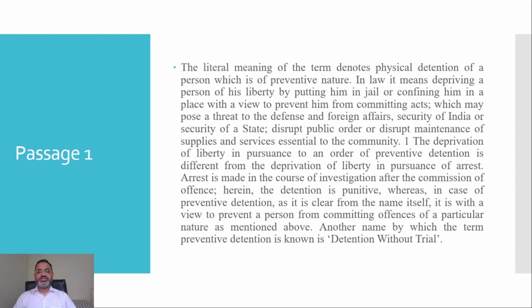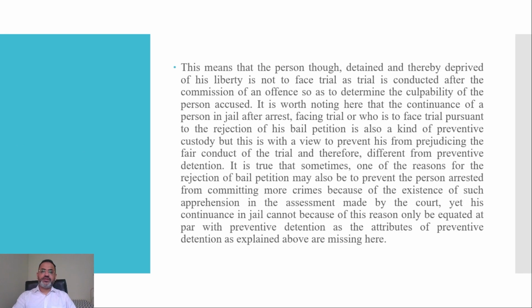Whereas in case of preventive detention, as is clear from the name itself, it is with a view to prevent a person from committing offenses of a particular nature, as mentioned above. Another name by which preventive detention is known is detention without trial. This means that the person, though detained and thereby deprived of his liberty, is not to face trial, as trial is conducted after the commission of an offense, so as to determine the culpability of the person accused. We already saw that trial would happen when there is an offense that has been committed and a person has been arrested.